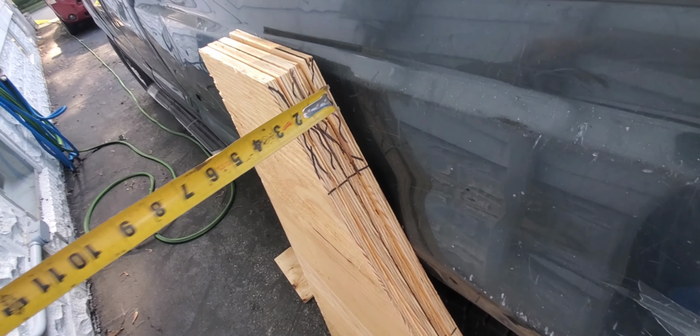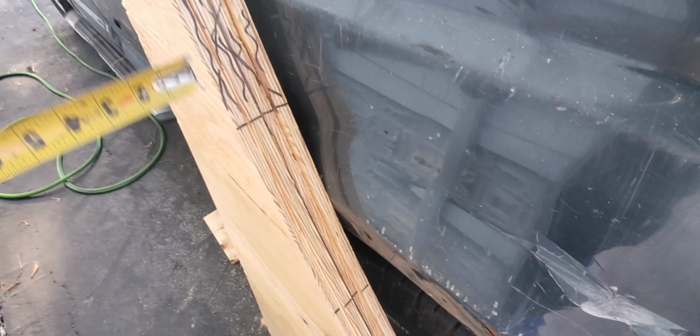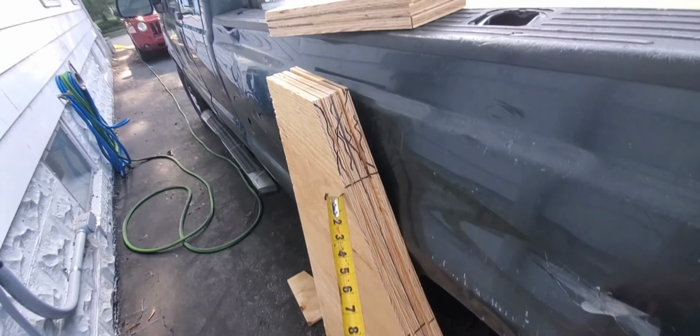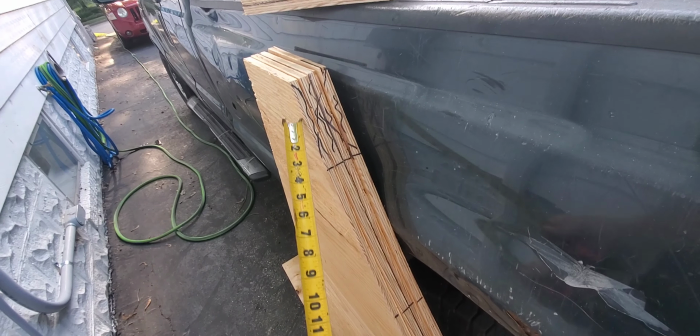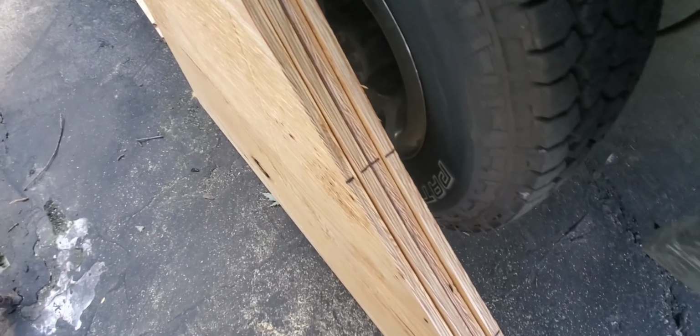Take a tape measure. I'm doing a 2x6 at the top. At the very top right here is going to be a 2x6 across the top, because I want some strength along the top so when I jump up there and do peg stall stuff. From the bottom of my 2x6, because that's 5.5 inches right there, from right there down, 10 inches, 10 inches, 10 inches, 10 inches, 10 inches, 10 inches. You see what I'm saying?